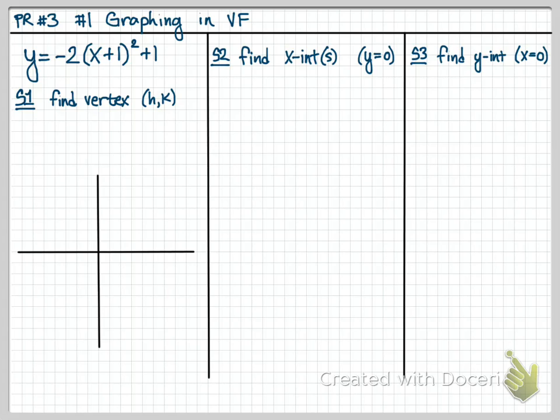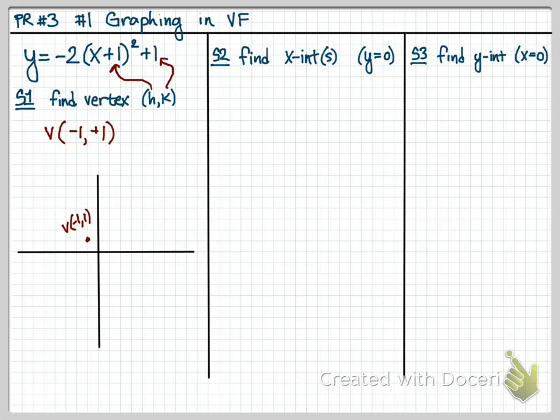So finding the vertex means we need to look for h, which is right there after the x, and the k, which is usually at the very end when it's in vertex form. Remember, the h is the opposite of whatever is in there, so it's going to be -1 since it's +1, and the k is +1. Remember how we get the h? It's in the original vertex form, it's x minus h. So in order to get +1, you have to do x minus a -1. Thus, the h is actually -1 and not the +1 in the equation.